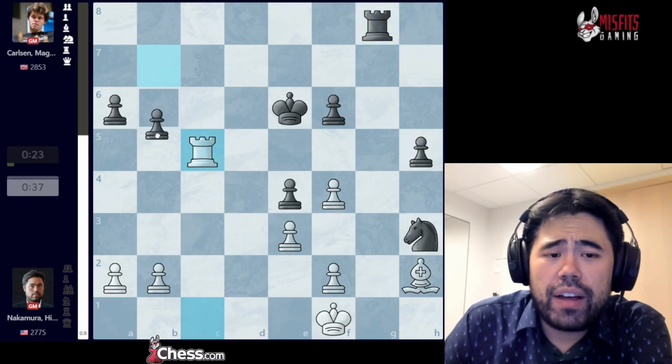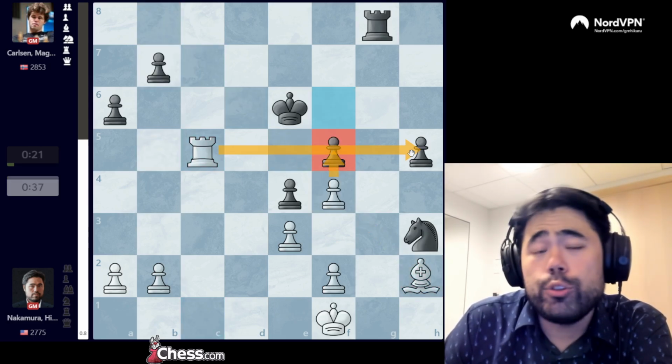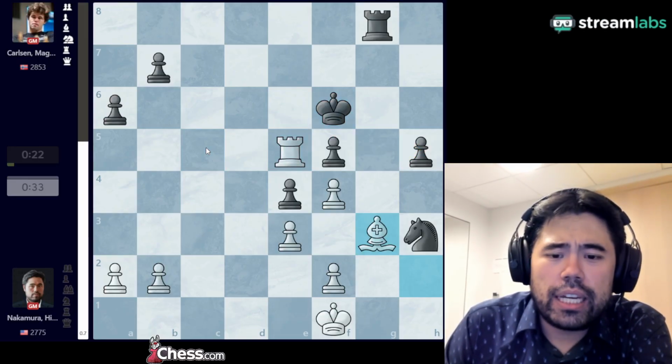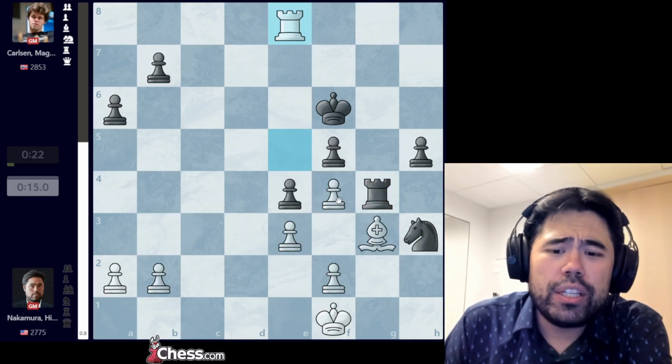hoping that I can play f5 here and open up this diagonal for my dark square bishop. Magnus correctly plays f5, stopping f5, but also stopping me from capturing the pawn on h5. I go rook e5, king f6, I go bishop g3 here. Now the idea is simple, I want to go bishop h4. Magnus plays rook g4, and now I play this move rook e8.